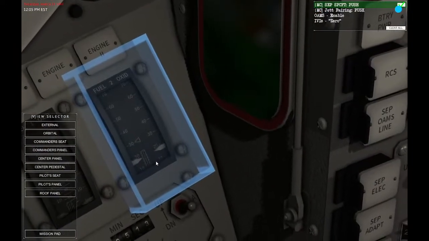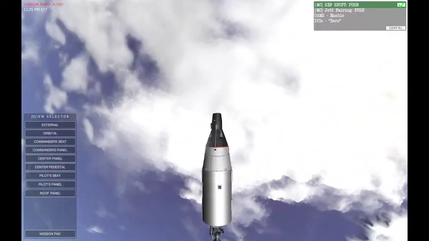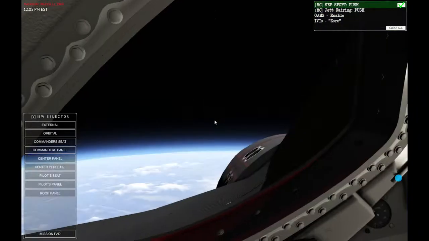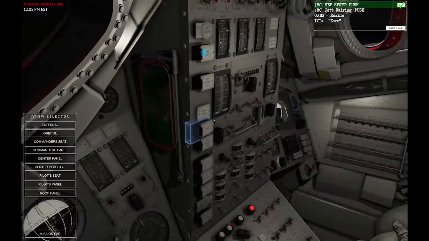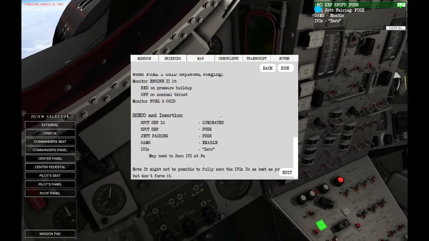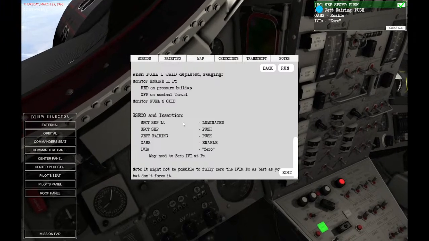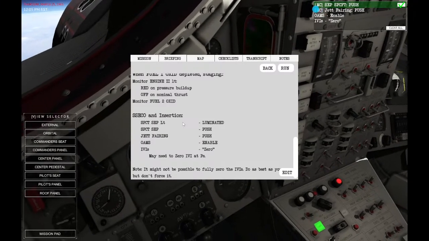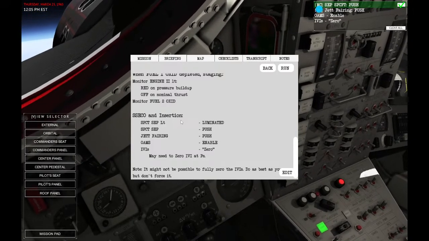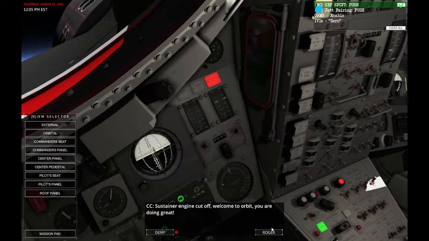Alrighty. We are getting close to second stage engine cutoff. Roger, SECO.